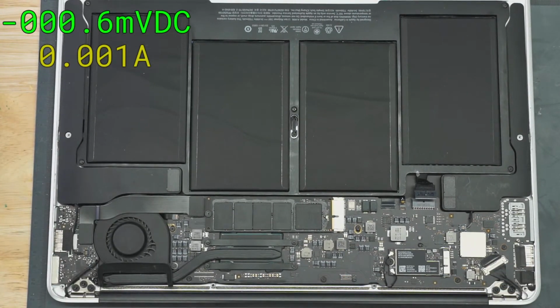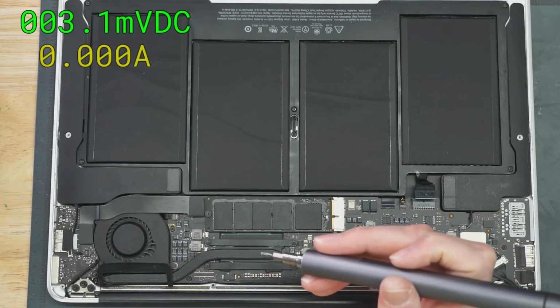Okay, so 30 milliamps. I do remember that this one is... Screw this screwdriver. I'm getting my screwdriver. One moment, please. And we're back. A magnet. So this is my screwdriver.